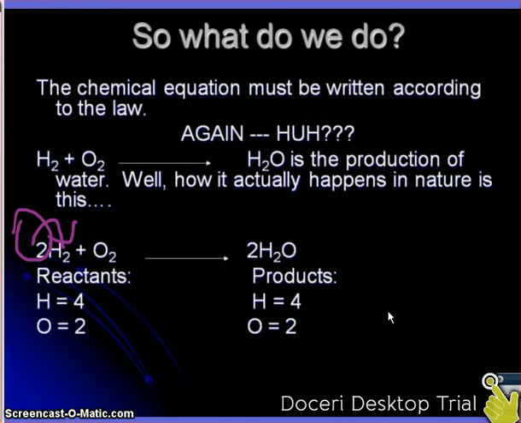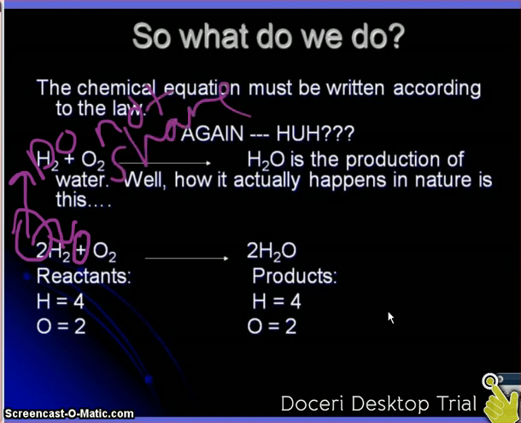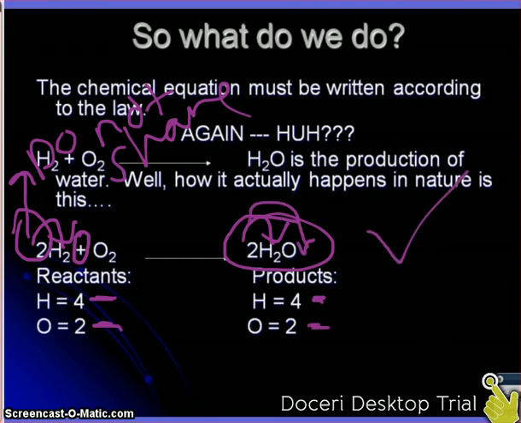Now, here's the next thing. When two compounds are separated by a plus sign, they do not share the coefficient. The only time that they share a coefficient is like right here, when they are all together and not separated by a plus sign. So we would have 4 hydrogens on this side, and we'd have 2 oxygens. Here we would multiply out, and we'd have 4 hydrogens and 2 oxygens. And so now our equation is balanced, and it follows the law of conservation of mass.